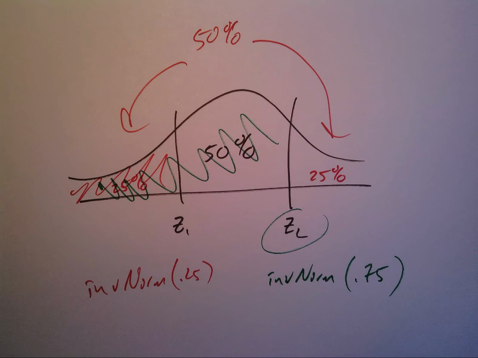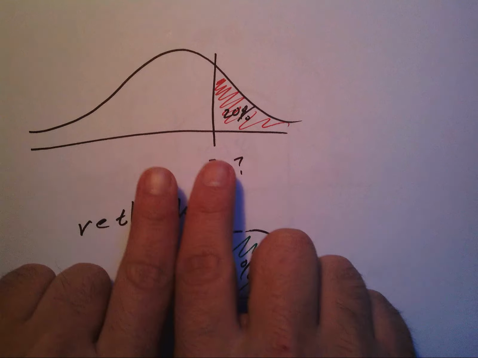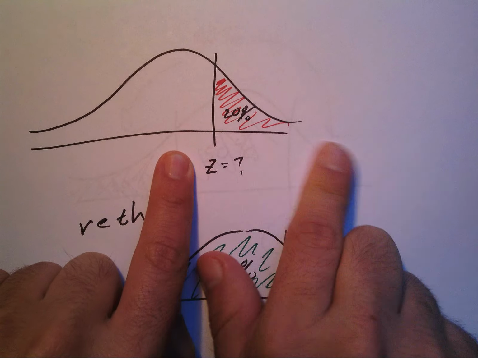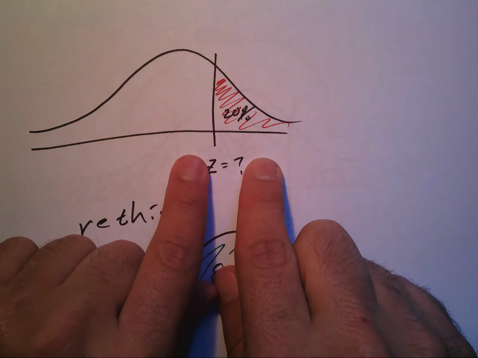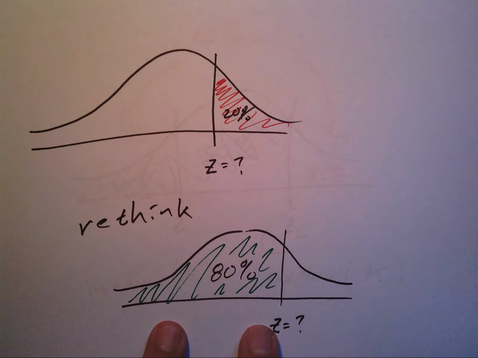Similarly, if you're doing applied problems, you can use the same syntax, comma, x, comma, sigma, to convert it to the applied problem. And I'll do an example like that on the next video. But what I want you to get out of this is, inverse norm does not count the right, it counts everything from the left up to an ending point. So if you're given something like this, you have to convert it to that to get your value.